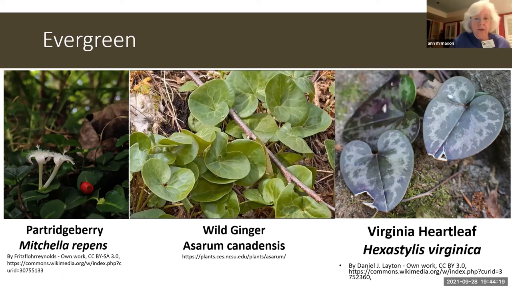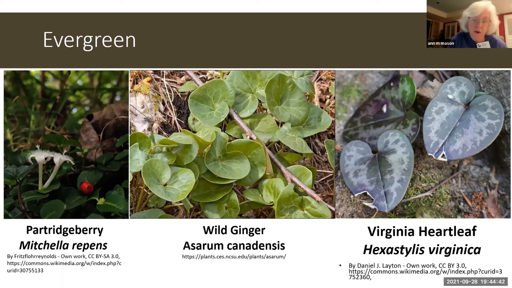One is a female flower, the other is a male flower. And they need to both be pollinated to form a single red berry. These seeds need cold stratification before they will germinate, and they can germinate in the next season or in the second season after forming the berry.